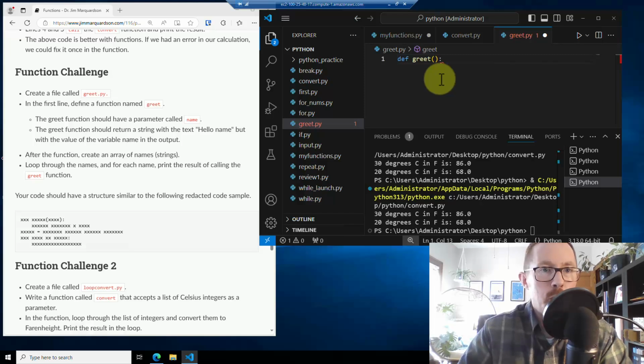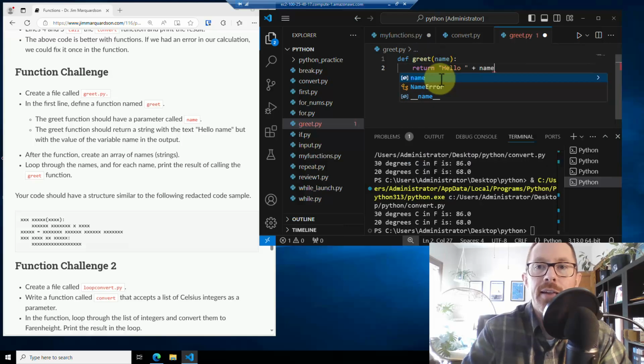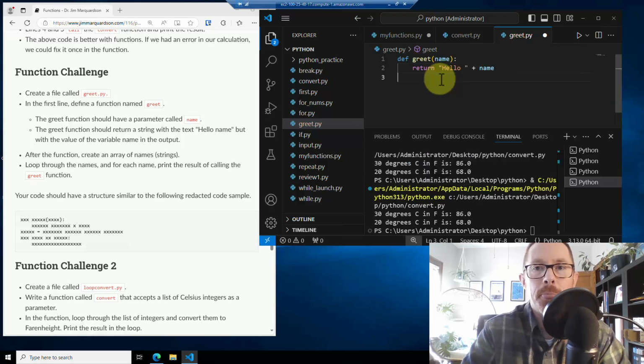Start there. The greet function should have a parameter called name. So I'll put name in there. That will be the input to the function. And it tells me the function should return a string with the text Hello name, but we want to use that name variable. Hello plus name.